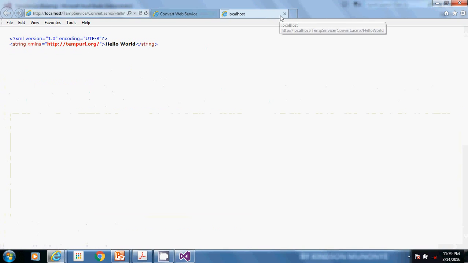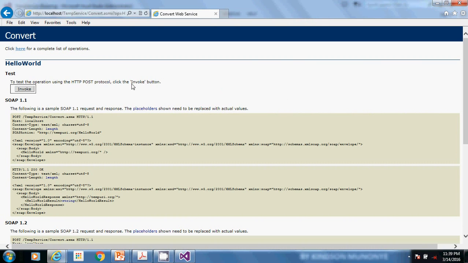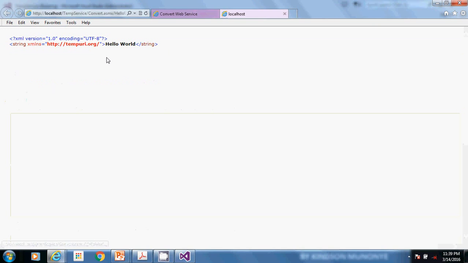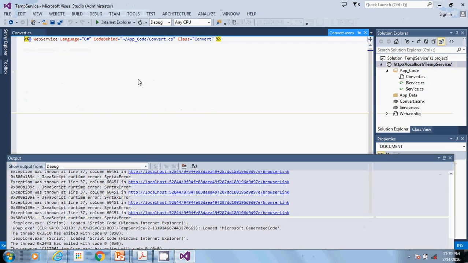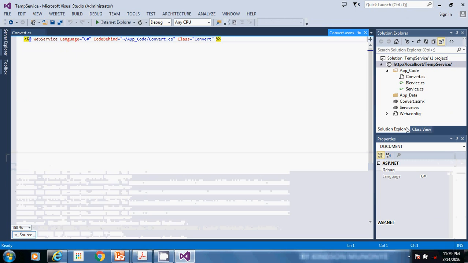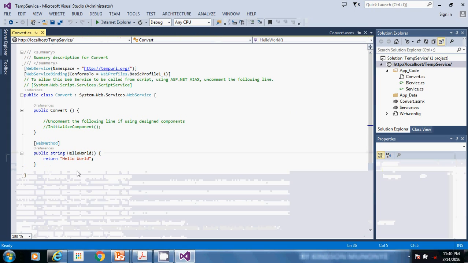Take note that a SOAP web service works only with XML, and when we look at REST web services, we can see how we can use JSON, plain text, or other request formats. So this is calling or invoking the web service, and we have a response. But this is not what we want. We want to create our own web service with our own web methods that can take a temperature and convert it to degree centigrade, or convert it to degree Fahrenheit. So let's go to the code and write our own.